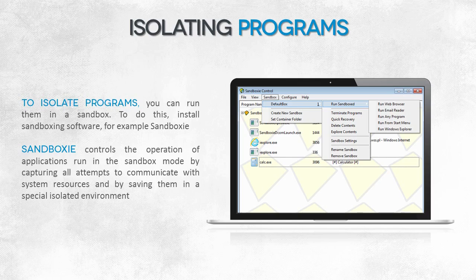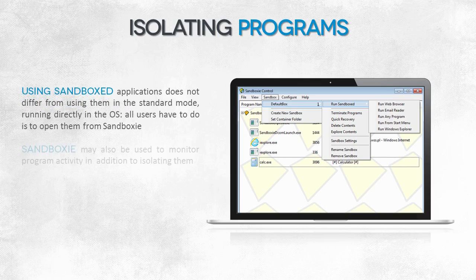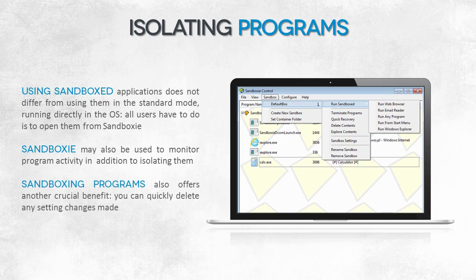The program is designed to virtualize it. It intercepts communications between a started application and a system. All files written to by a specific program will be written in a protected area. Sandbox IE will also disable a program from reading data that is outside the sandbox. The program addresses software isolation and security issues, as well as enhances privacy. You can clear a created sandbox at any moment and return to a point before configuration changes in the software were applied.